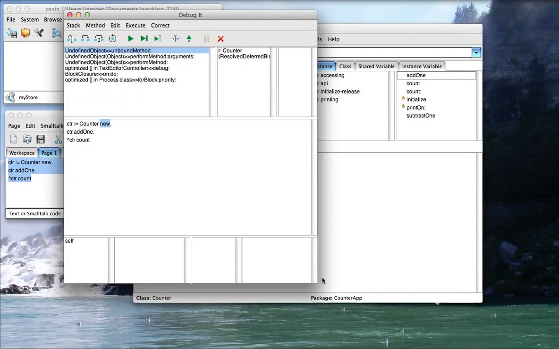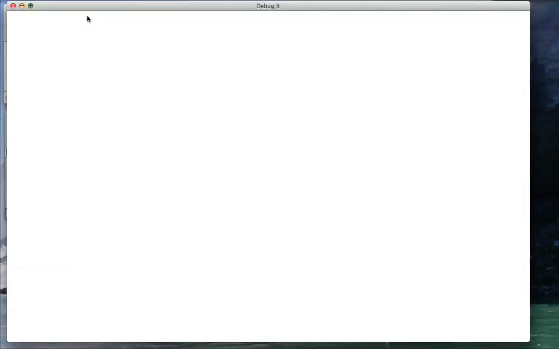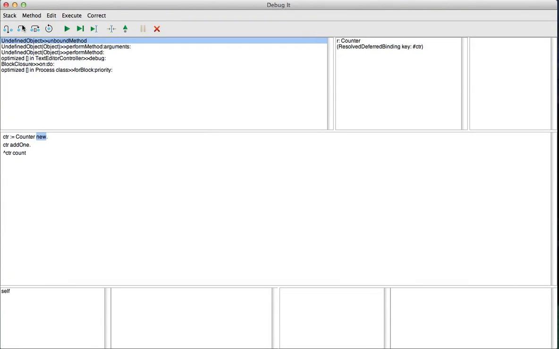So let's make this big enough that you can see everything. And what we're going to do is just step, and we'll do that. Notice here counter is now set and it says it's 0, so we know that works. Now what we can do is look up here on the toolbar, there are various menu options. This is the one I want. That's going to step into the message add1. This would execute it and then go past it. And this would skip over a block if I had one. I don't want to use that, and this would just run as if I'm fine now.